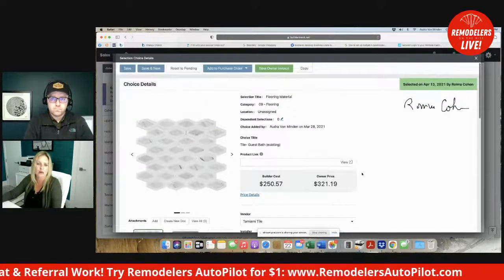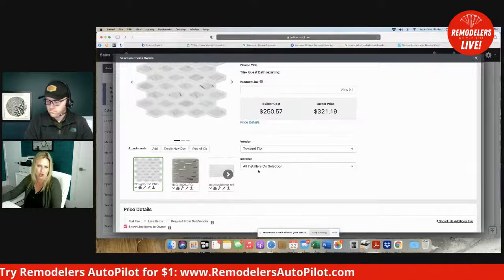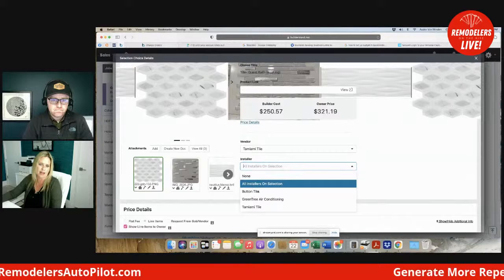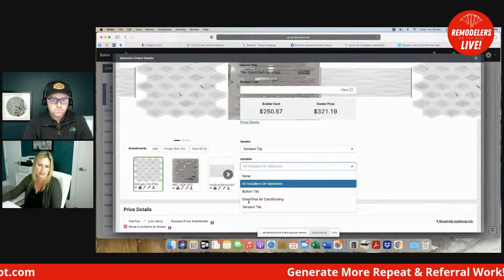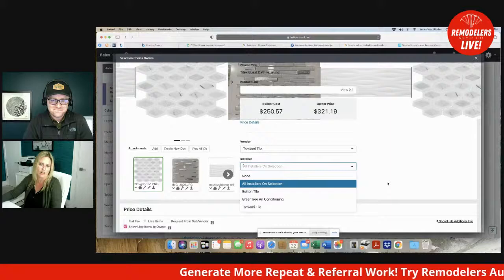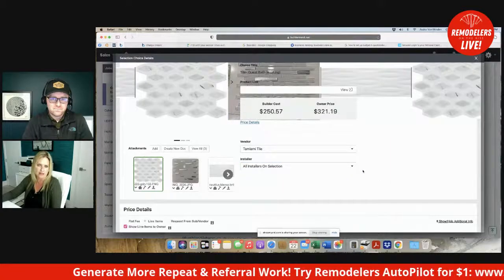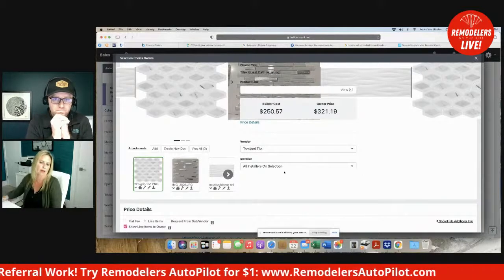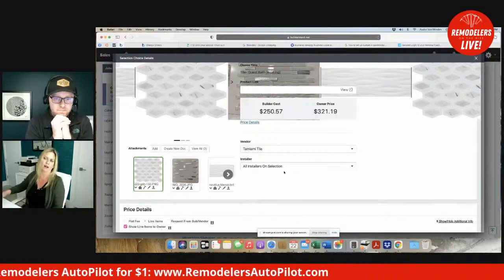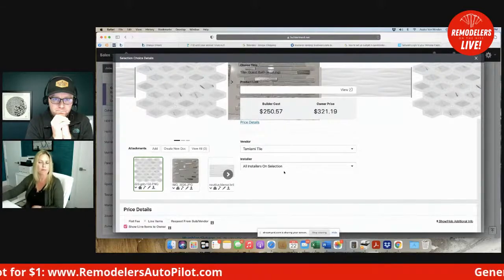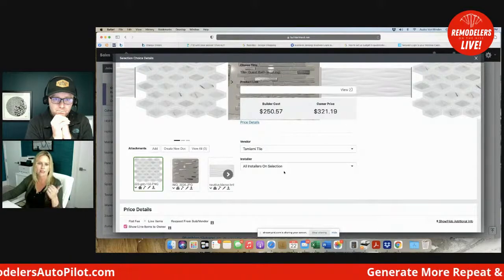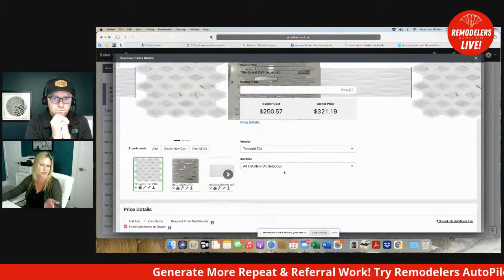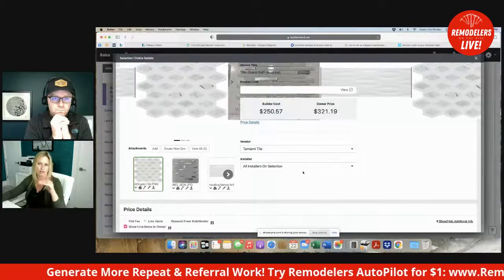So when I go in here, like I said, my vendor and my installers. This button tile is the actual installer. I don't know why my AC company is on there and the supplier. But for some things, I let all of the trade partners see as installers. Then they'll be able to see the selection if it might affect them. Cabinets, for example, are something everybody needs. The electrician needs it. The AC guy needs it. The plumber needs it. So they are all listed as installers on cabinets, even though they're not. But that way they can see all of the cabinet details.